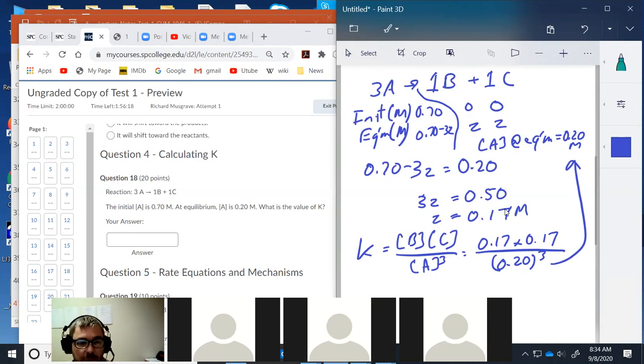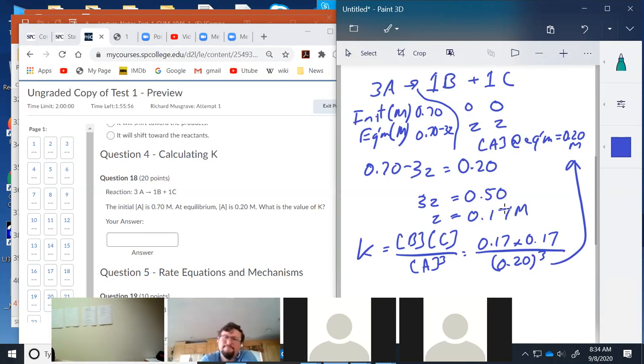There's no units on K though. You don't have to put units on K. You could, if I put, does anybody know what unit they'd have for K at the end of this? Maybe you want to guess what unit, if you wanted to put a unit on K, what would it be? Is it 1 over m? Yeah, 1 over m, or m to the negative 1, same thing. The way we get that would be m times m over m cubed, which is m squared over m cubed, which leads to either one of those.